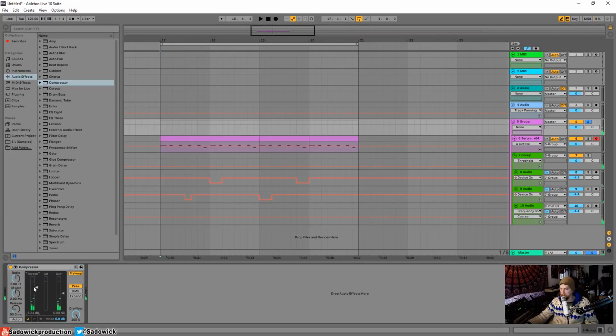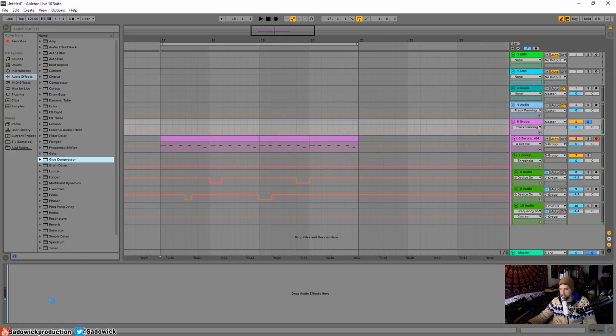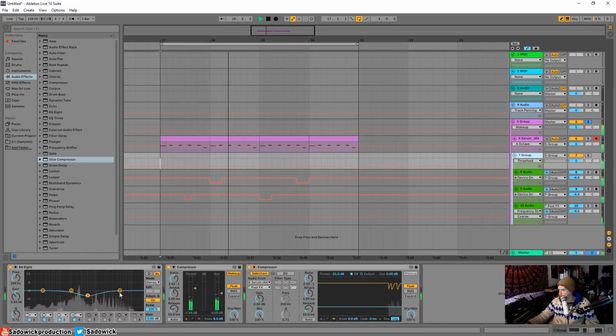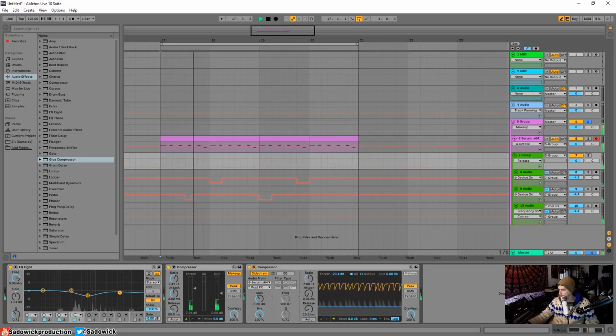And from there, we just add a compressor there. I really should be using a glue compressor as well, if I can find it. There we are. We're getting there.